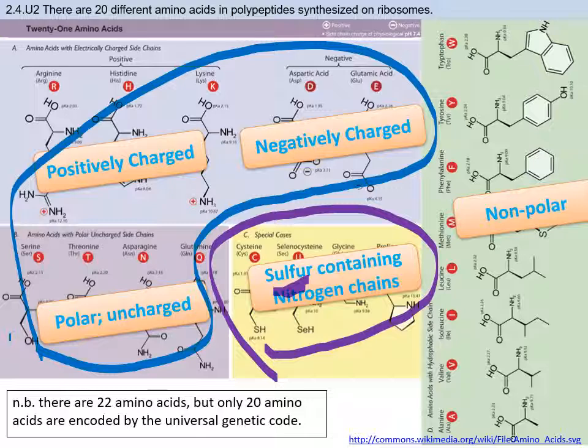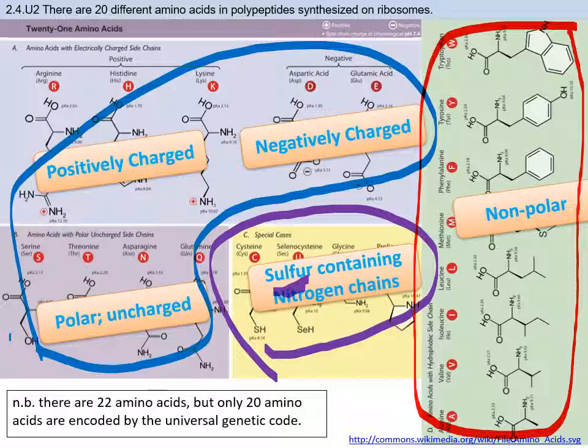And then there's also a large group that is going to be nonpolar. If you remember, nonpolar means that they will not mix with water; they will be hydrophobic. So the nonpolar ones would be more likely to be found in the middle or the center part of a protein, because it's trying to avoid being around the water as much as possible. And it would also be located in a membrane. If you remember, a cell membrane has a hydrophobic section in the middle where the phospholipid tails are located. Since that is a hydrophobic section, the polar amino acids really wouldn't be able to fit in there very well. They wouldn't make the right shape protein. But the nonpolar ones would do just fine.